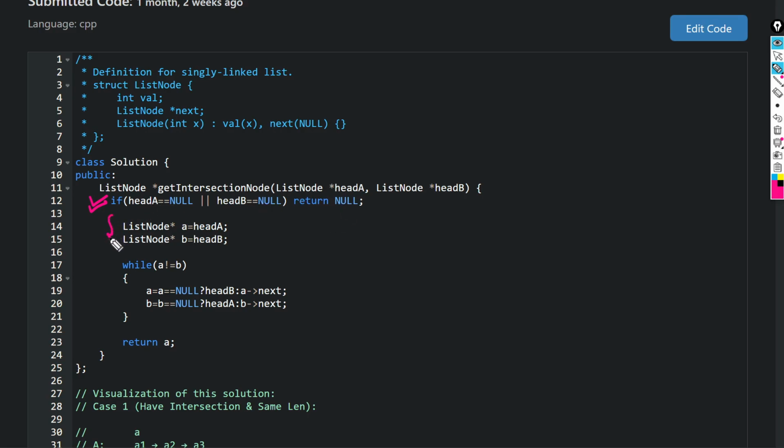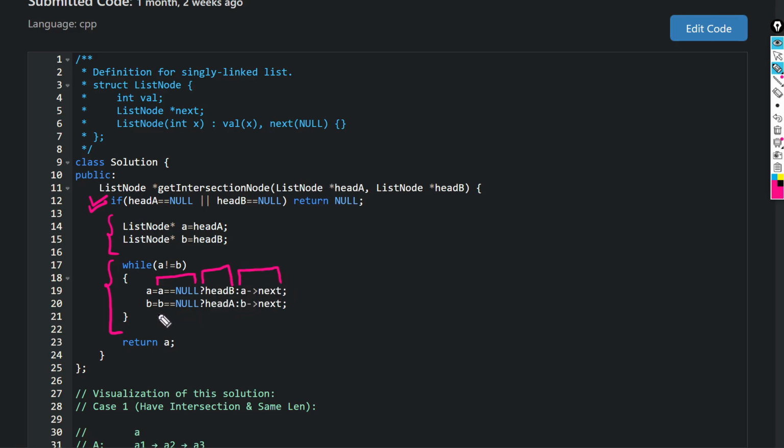This is the initialization part. We assign head A into A and head B into B, and we run a loop until A is equal to B. Focus on the condition: if A is equal to null, we assign head B into A, otherwise we move the A pointer.